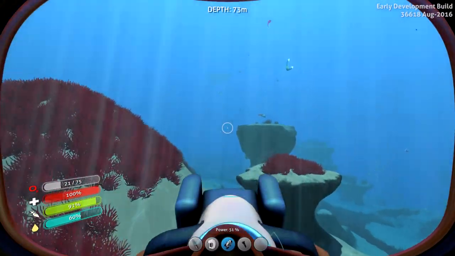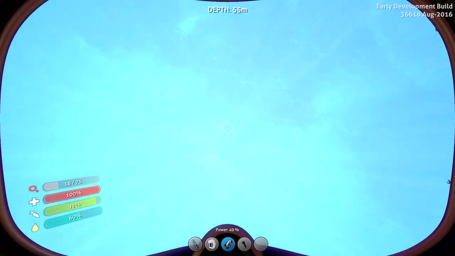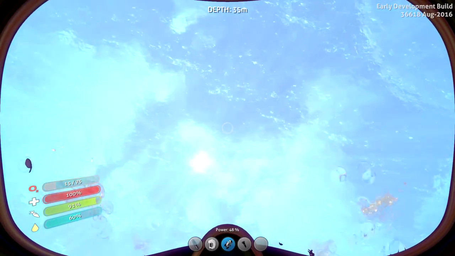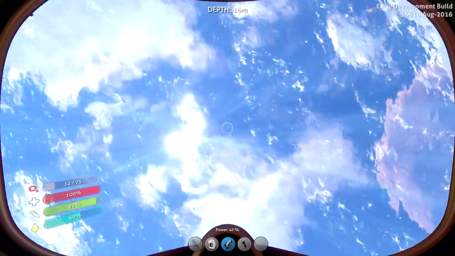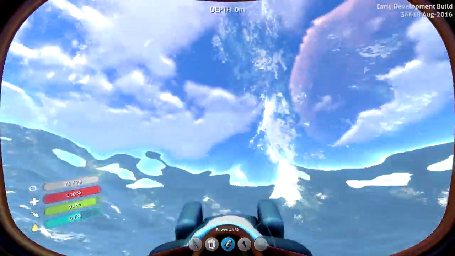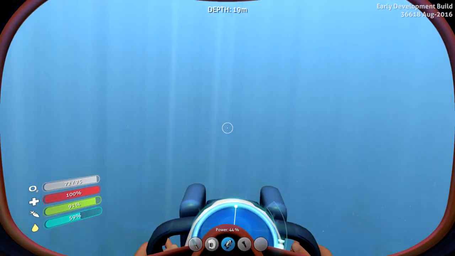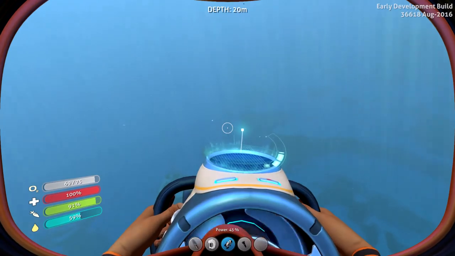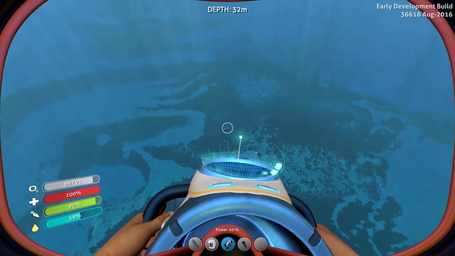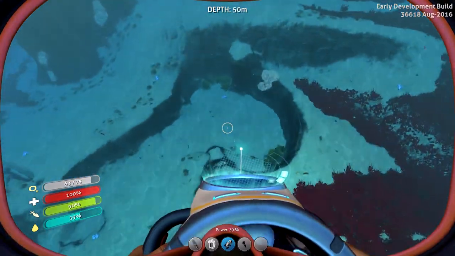Maybe we can... What's that huge noise? What is that noise? Nah, let's get up. Our power is at like 49%. That's not great. Okay. Let's head on back. Home base is... What is that noise? There's something really big over there, I think. Oh, man. It sounds like a whale, to be honest. Okay, we'll check that out sometime.